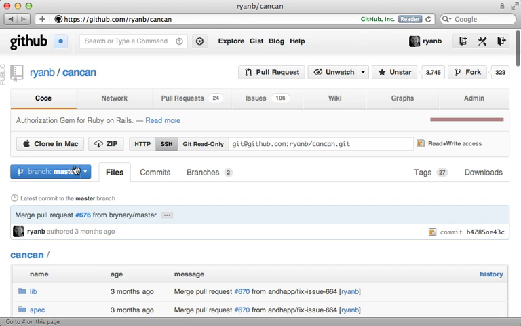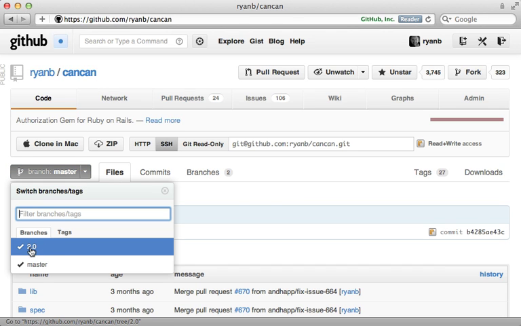Also, while I haven't been very active on this project recently, the version 2 branch looks pretty nice, and I do have plans to finish that up at some point. But either way, it's a good idea to learn how to implement authorization from scratch. This way, you can adapt it to your needs, and if nothing else, you can get a better understanding of this project and my ideas behind authorization.